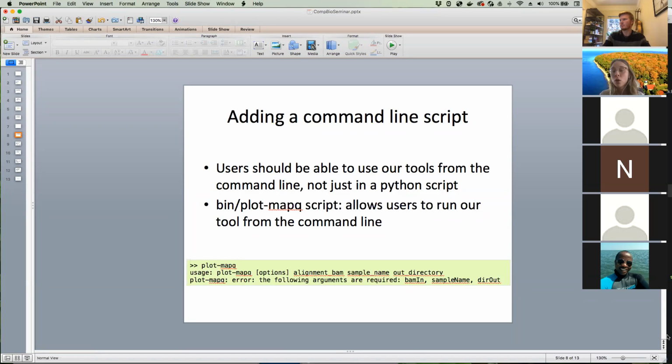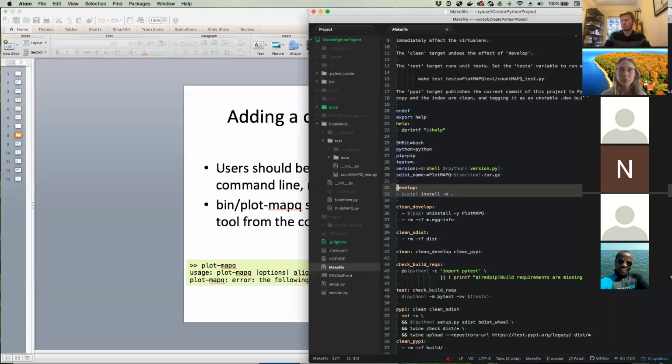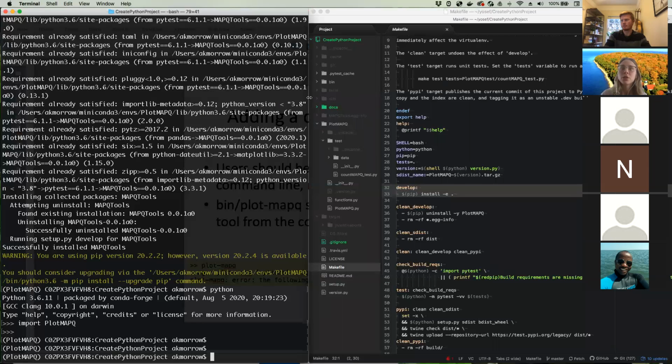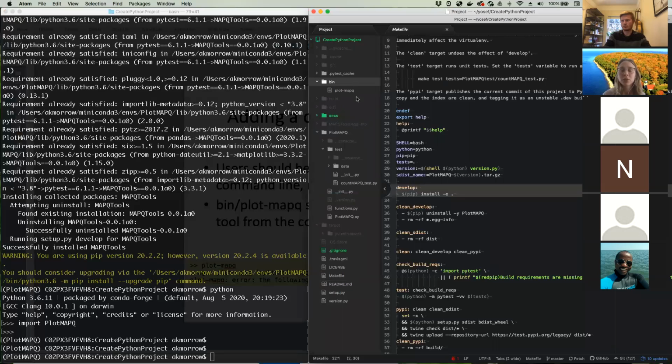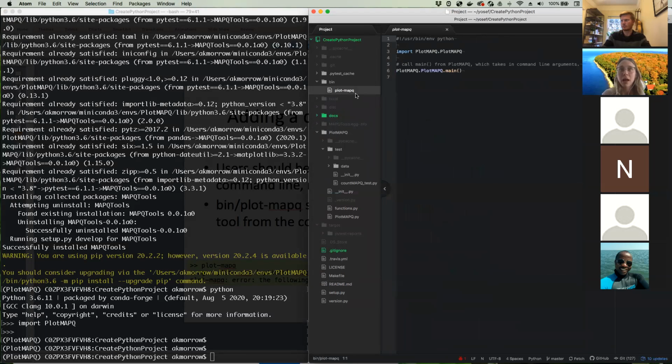Additionally, we'll let setuptools know about this script. And this way, when we install a package, it can be accessible directly from the command line. So let's take a look at that script. If we navigate into our bin subdirectory, we have a script called plot-mapq.